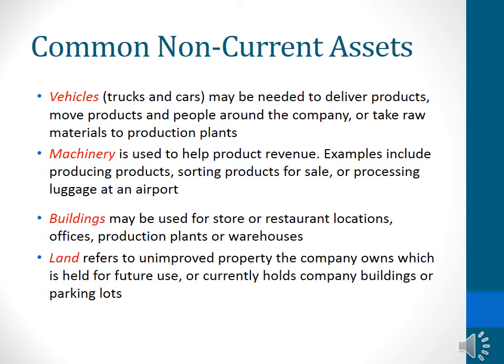Buildings may be used for a retail store or a restaurant location, or the company's offices, production plants, or warehouses. All of these uses have something to do with enabling the company to earn revenue. Finally, land refers to unimproved property the company owns that it thinks it will use or is currently using by having a building or a parking lot, for example, sitting on the land.